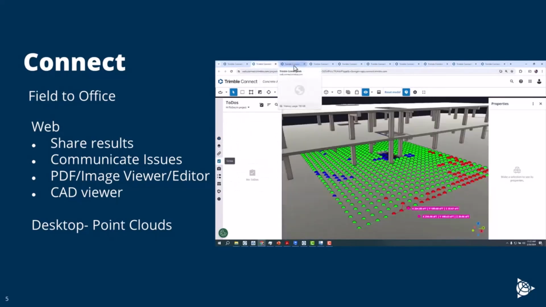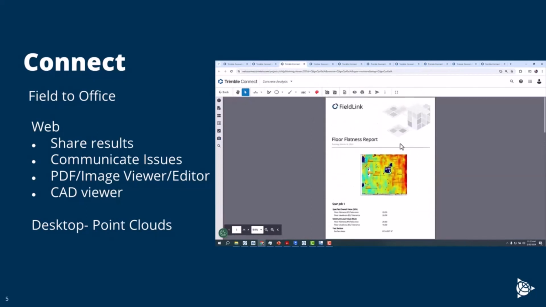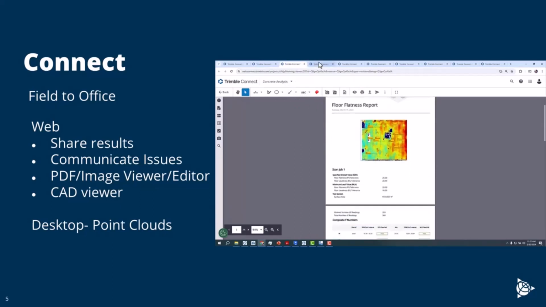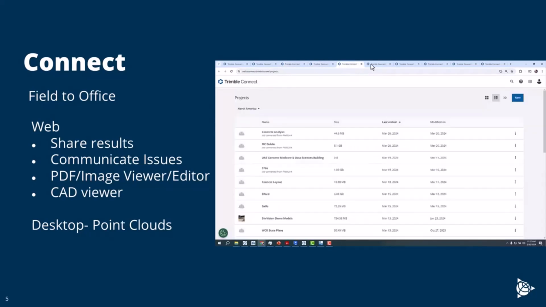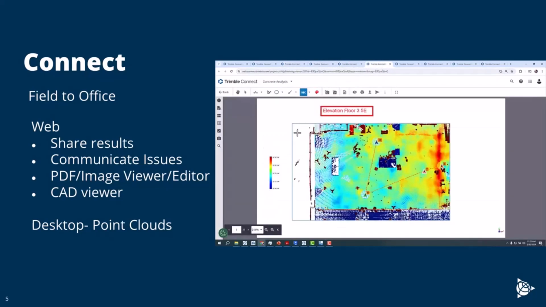The other nice thing with Connect is you can use it as a PDF editor and viewer. You can start to comment on here with some free text. Here you can see that FFFL report saved back, or even the flooring report as well. Moving through here, the other thing we can do is save images back, which is really nice because you can actually save what you see on the tablet back.